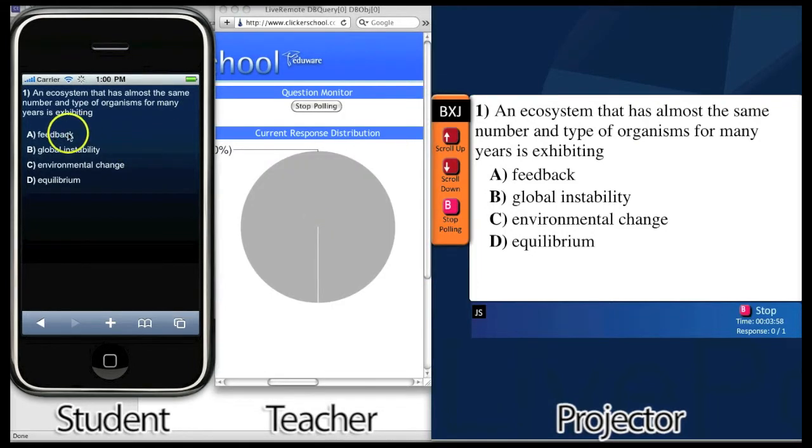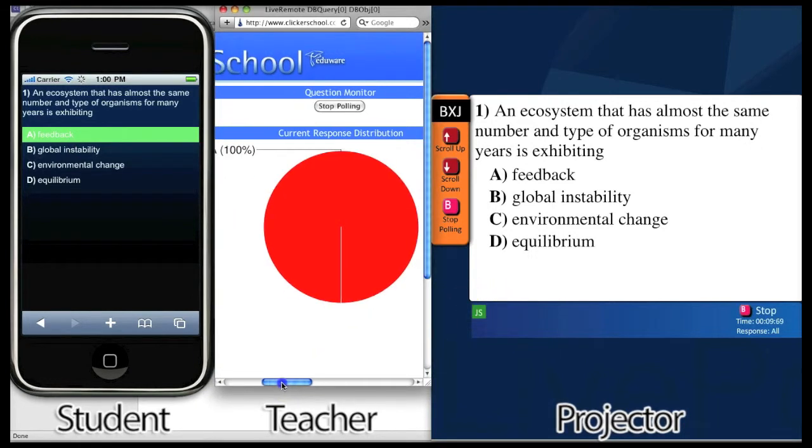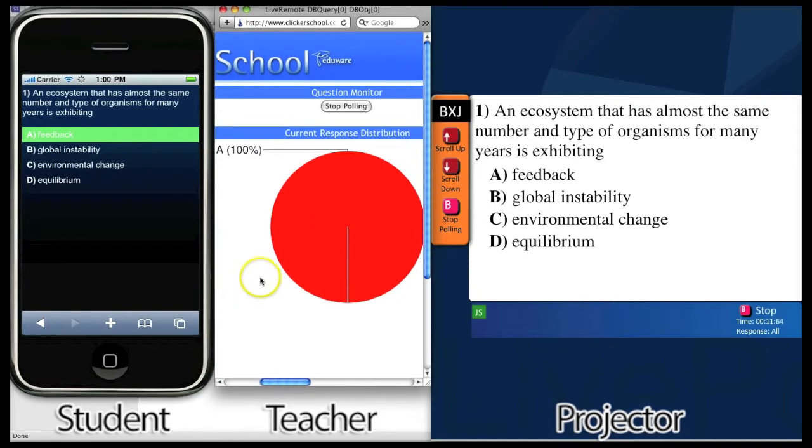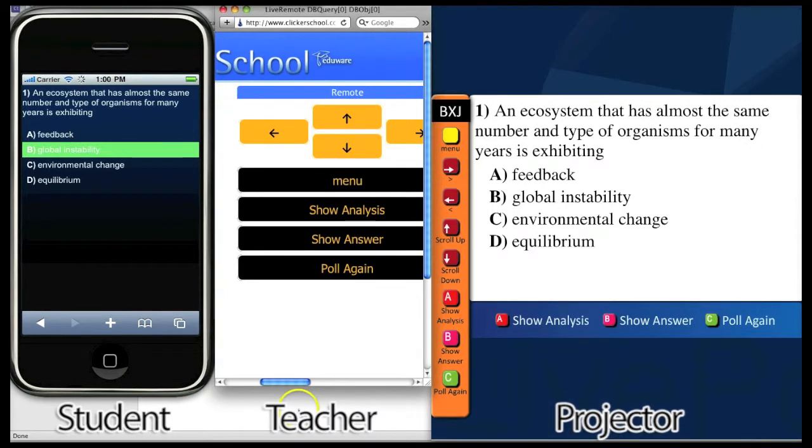Now, the student is able to chime in their answer by clicking on the correct answer choice or tapping on the correct answer choice on their respective device. In the center, the teacher will see the current number of students who have answered and the current response distribution. When the students are done answering, the teacher can press Stop Polling to stop answers from being submitted.